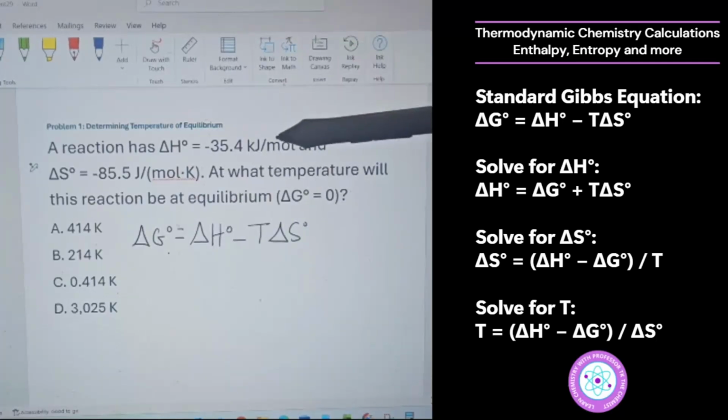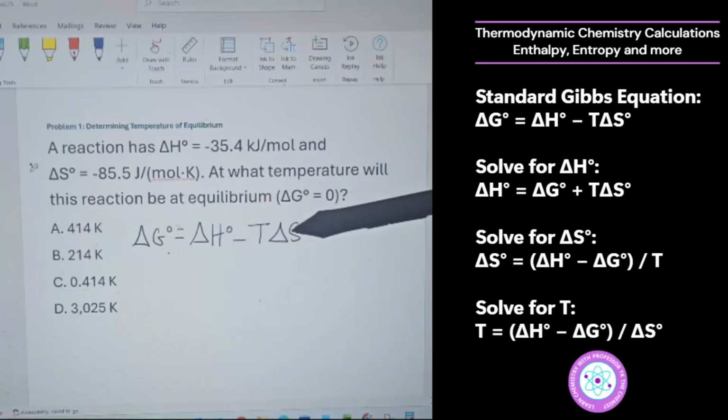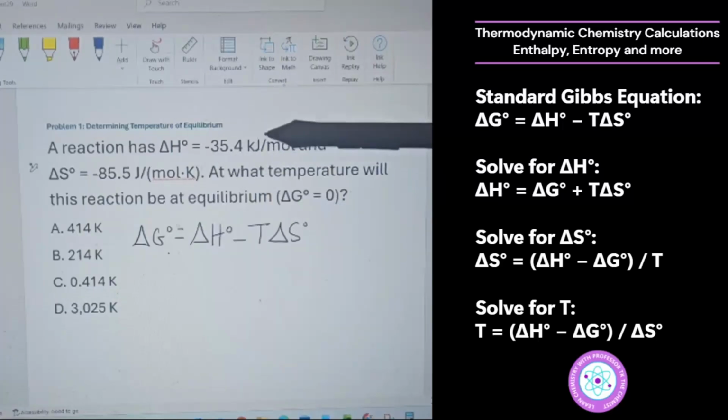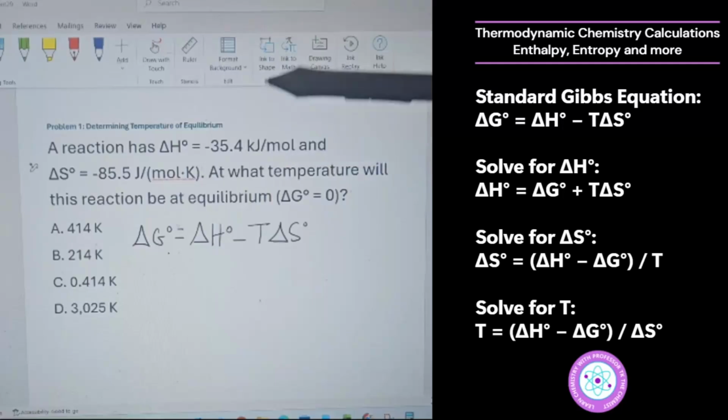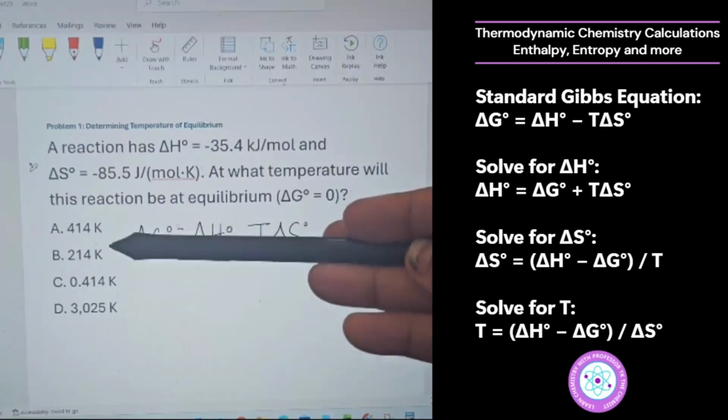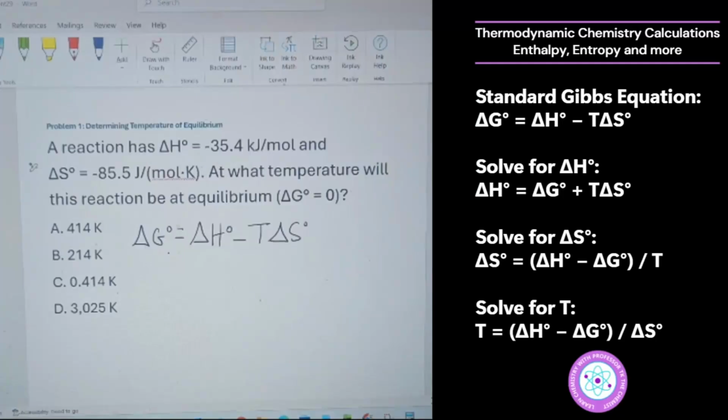So for instance, you see up here your delta H, right? It's in kilojoules per mole. But then when you look at your delta S, it's in joules. You'll want to make sure that your kilojoules is in joules in order for you to get this answer correct, because if not, one of these answers on here is going to trip you up by not putting it in the correct format. So when you read through your examples, make sure that your units are the same.